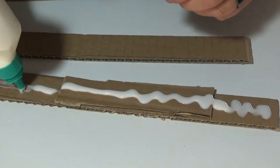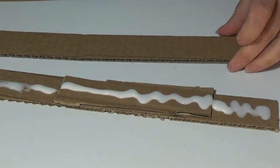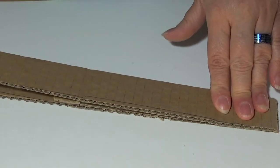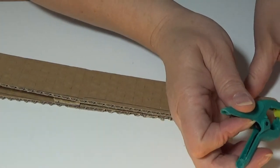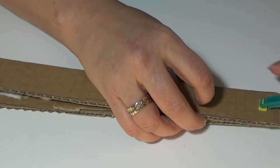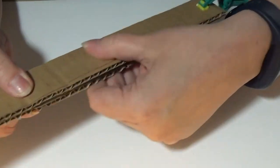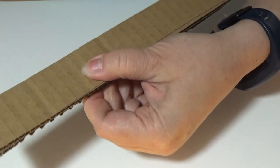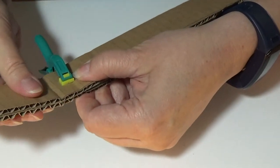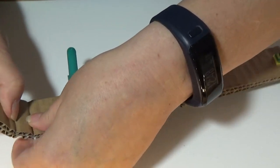And this might even be too much, but then I have for the other one as well. Just making sure that it is sticking together. So I am placing these parts together and I am going to start with a clamp on this end and squeezing them together over this extra part in the middle. Going to clamp it here. And I'm actually going to fold it upwards here.